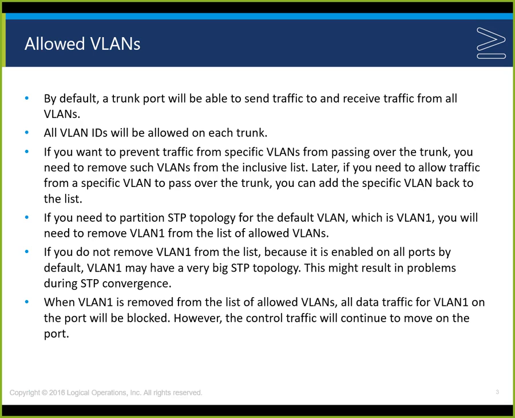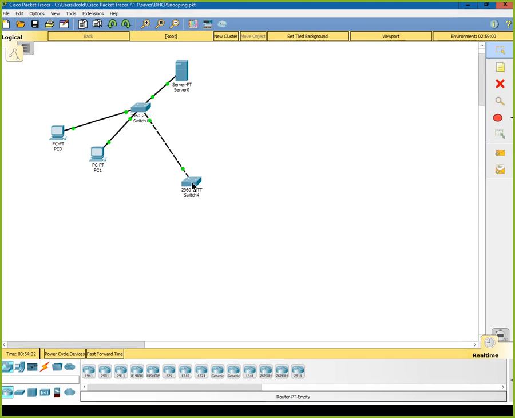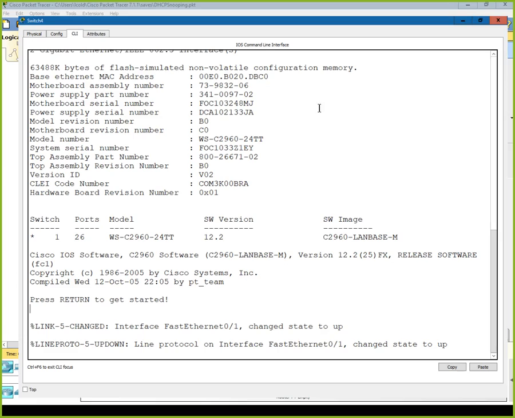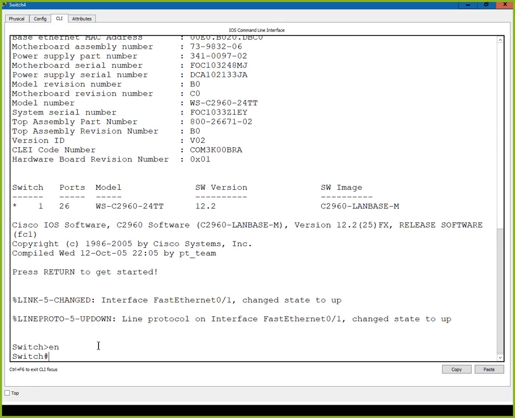Let me see if I've got a trunk here, just so that we can. Let's see.